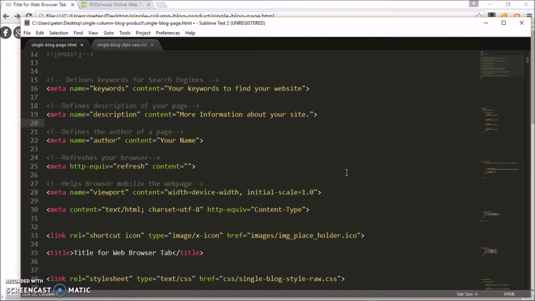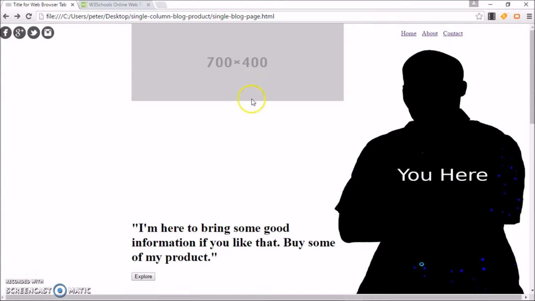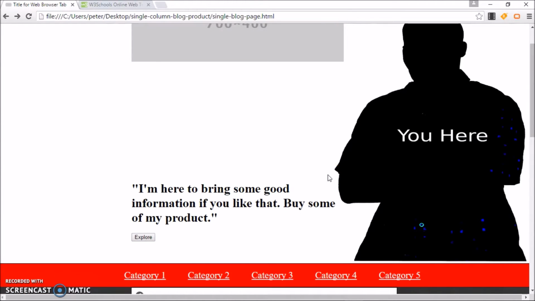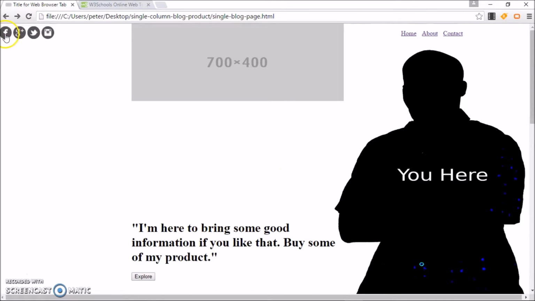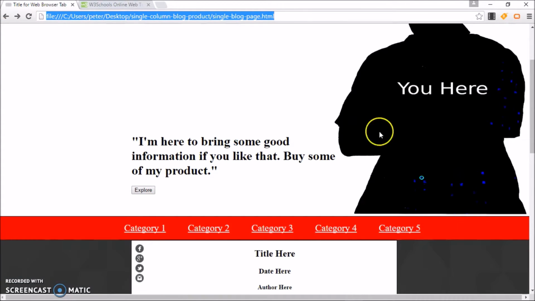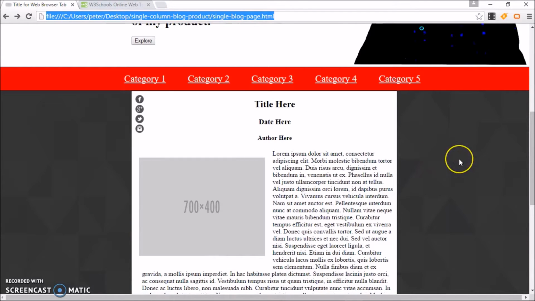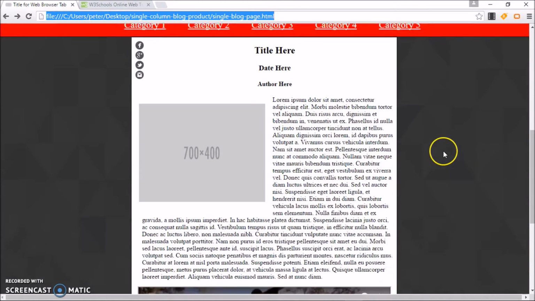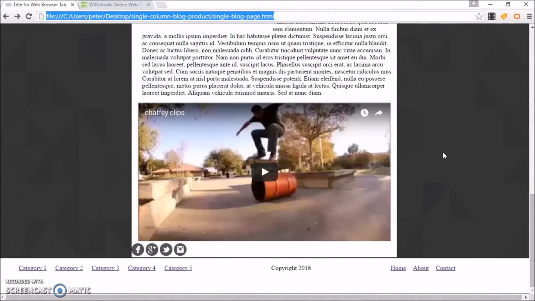So now that we got that out of the way and everything seems good, we talked about your images and where to locate them, your menus, and how to link them using those A tags. And also for your social buttons, when you go to your Facebook profile, you simply copy the address and add it into your anchor tag. So we talked about that. We talked about the background images, also the background image for the body, the categories, how to change the color, how to change font size a little bit, how to add in your videos, and so on and so forth.